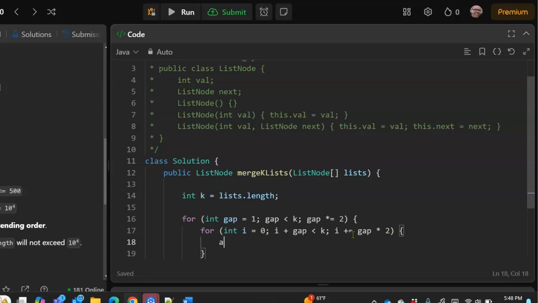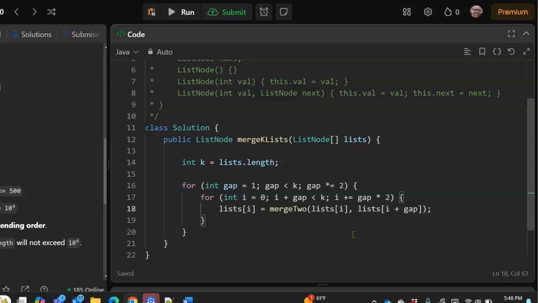And we'll say lists at i equals merge 2, which we have to write. It's going to merge lists i and lists i plus gap. Okay. Good.